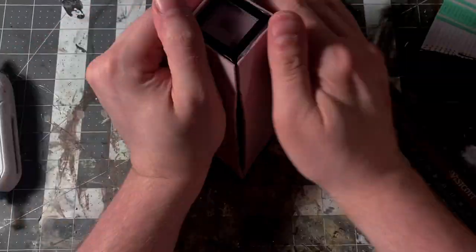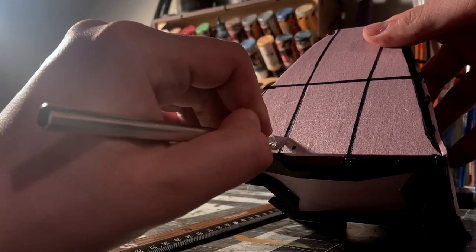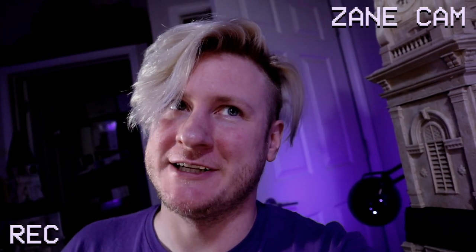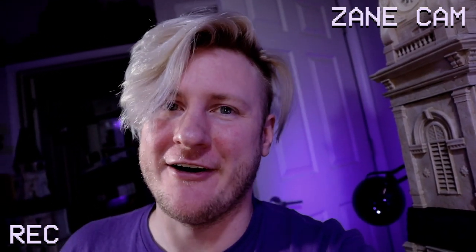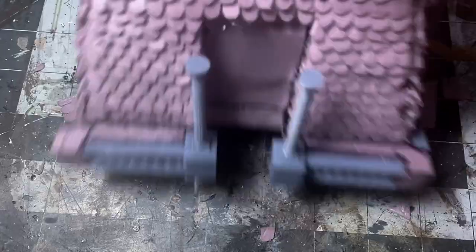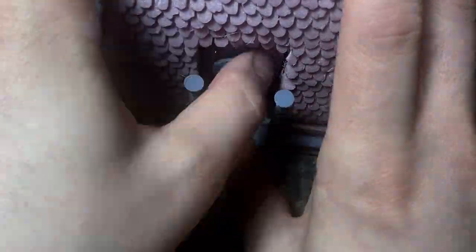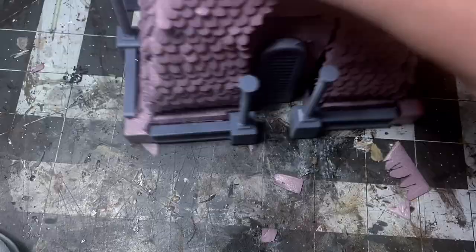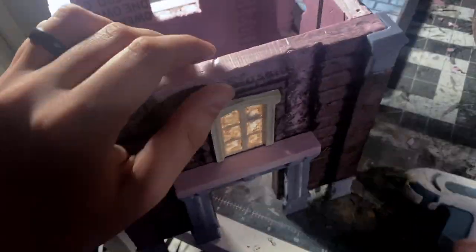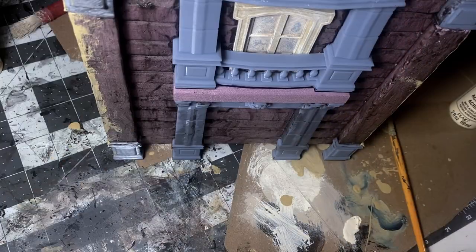Now it's the fun part — and trust me, I mean hell — because this next step prompted my whole creation of the Shingle Jig 2021. Check out that video. I started with individual shingles and said forget that, so I created my own shingle system. The next step was to glue on the 3D pieces and fit everything together. Once I got the shingles on, it went pretty smoothly. The next step was gluing in the windows and the final pieces.